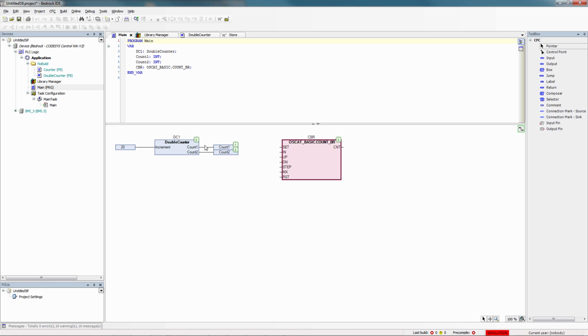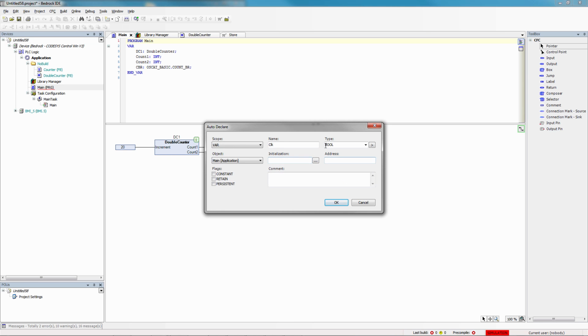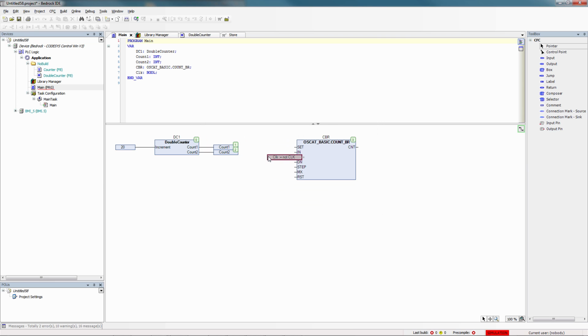Now, this one counter is a little bit different than our counter in that it does require a clock. It requires a signal going into it. So we're going to make our own clock. I could create a clock variable and put a not block in here to make a clock if I wanted, or I can just use this feature to make clock equals not clock. Boom, and clock is going to be a Boolean, and we're done. That's how simple it is.